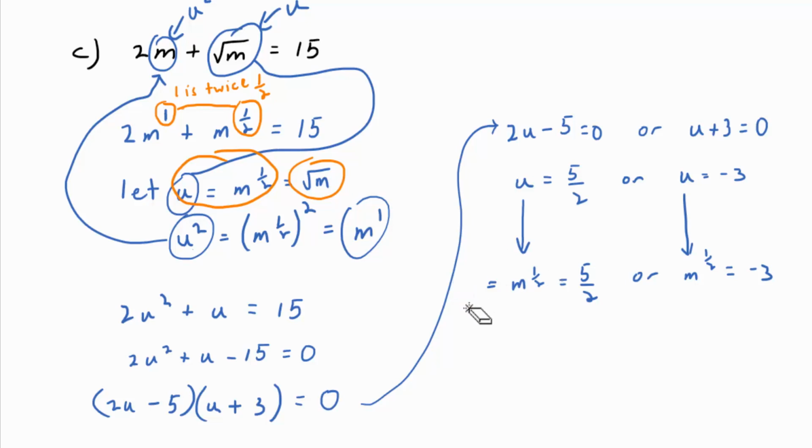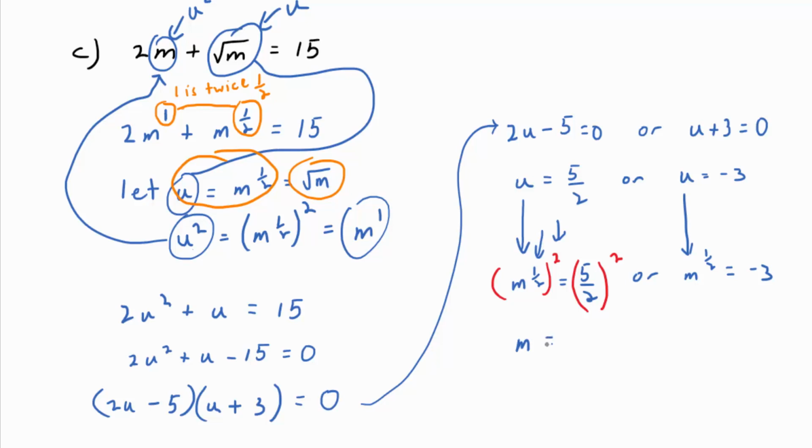Now, let me erase this extra thing here. We're going to square both sides to get rid of the 1/2 power or get rid of the square root. Same thing. Does everybody see that's the same thing? Because m to the 1/2 is the square root of m. And then, Ryan, what you were saying, it's right when you think of it on the left side, m to the 1/2 squared, you multiply 1/2 times 2, you get 1, right? That's how you were thinking about it, because it's a law of exponents. When you have an exponent on the inside, exponent on the outside, you multiply. If you think of it as the square root of m, what happens when you square a square root? Goes away. Either way, you get m.